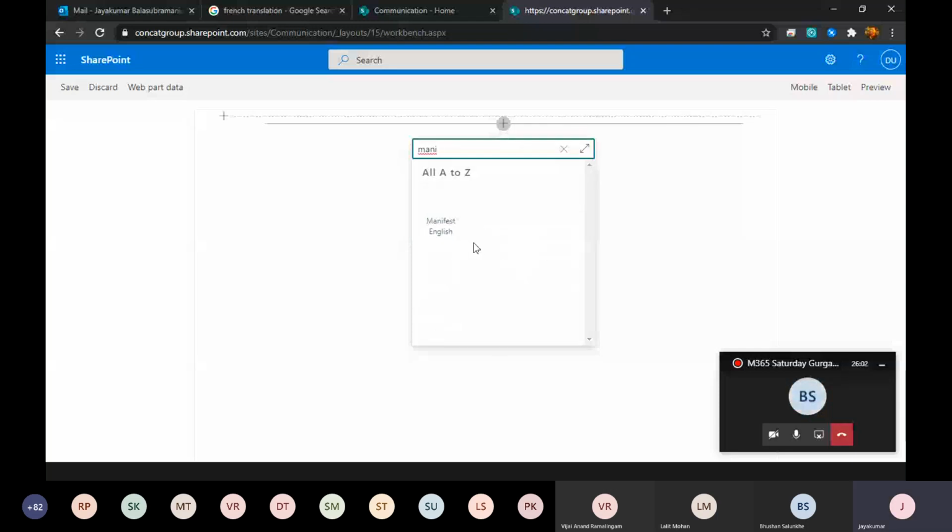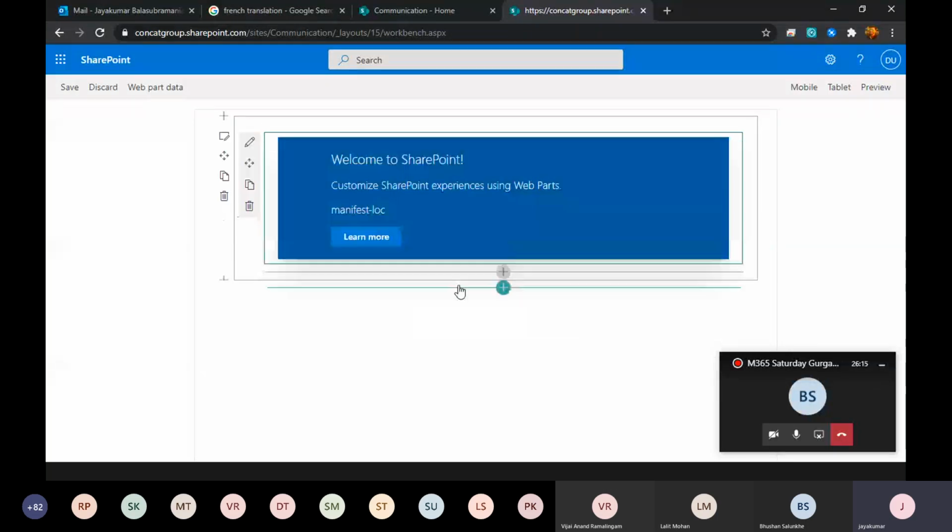The same report is appearing in English. So this is how you can control multilingual localization, starting from your title and description to the end of your web part contents. We'll see how we can do all these steps. As I said, this session is split into two: the out of the box concepts and how we can do it within our SPFx part.